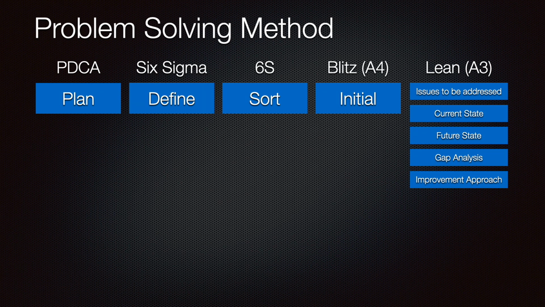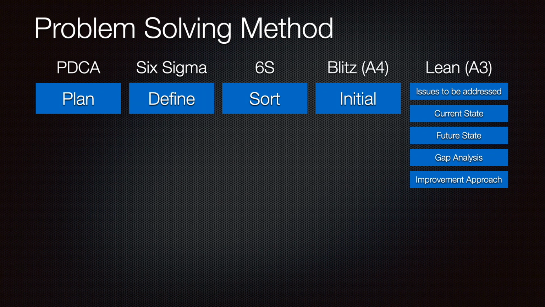Even a tool like 6S, I know SORT is actually part of doing, but part of SORT is analyzing how far away your tools and materials are, and what kind of motion you have within your process, right? So you have to plan out where you want all of your things, and what things you can get rid of, what things you can bring closer or farther away, depending on how much you use it. It's all based on the frequency of use. And so that's still a planning activity.